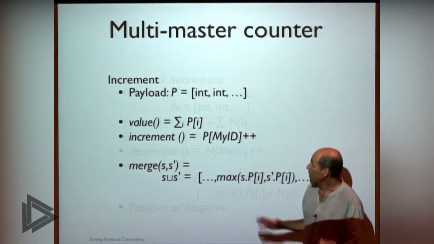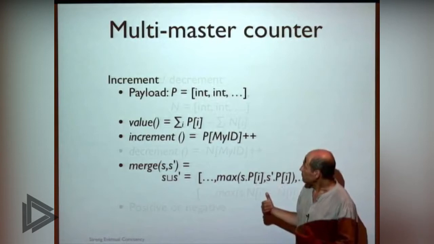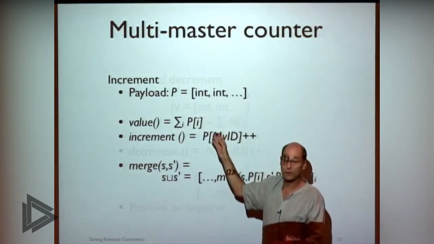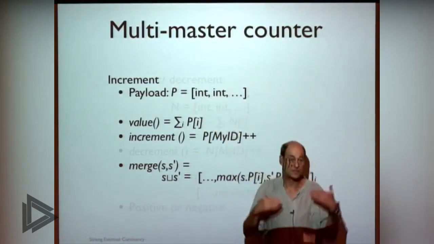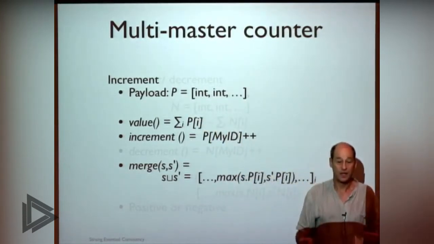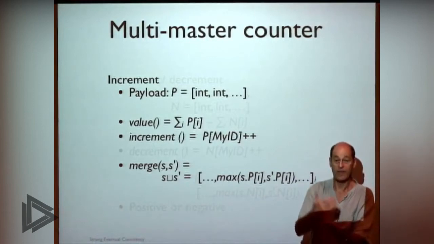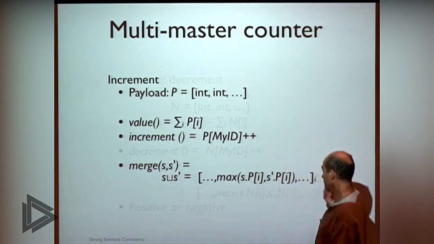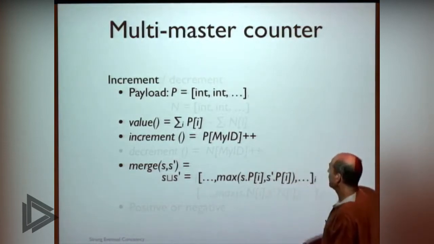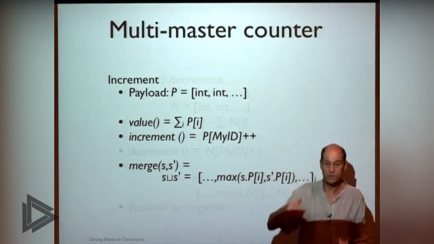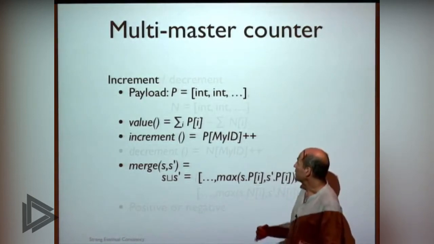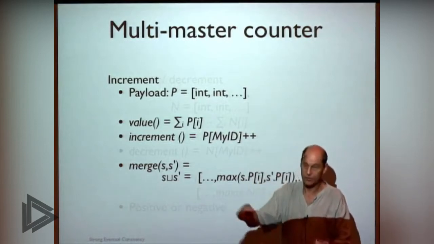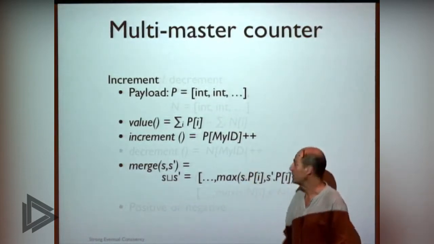And so the value of this counter, of this increment-only counter, I can only increment these. That's going to ensure that I have a partial order, and that all my updates are going to go forward in the partial order. My partial order is not described here, but it's the usual partial order between vectors. That is, A is less than B if all the elements of A are less or equal to all the elements of B.